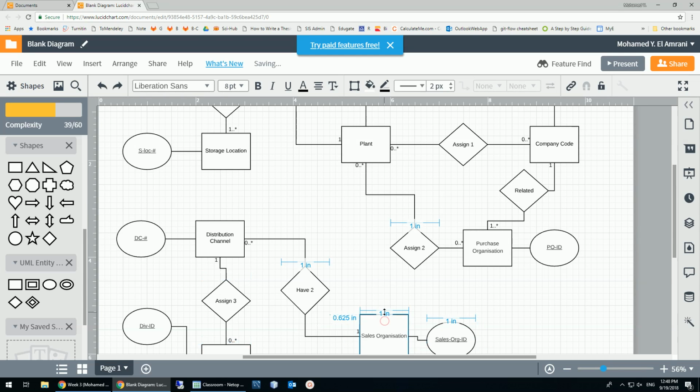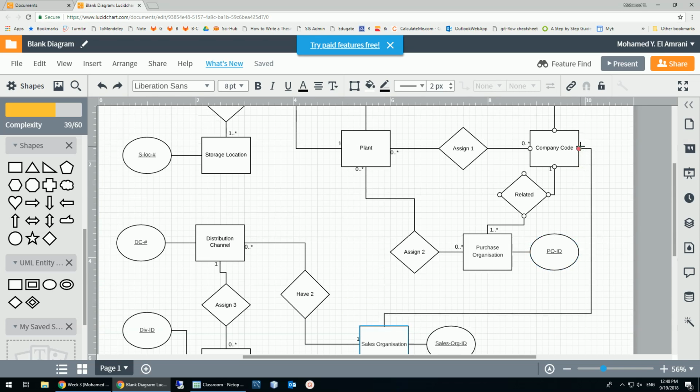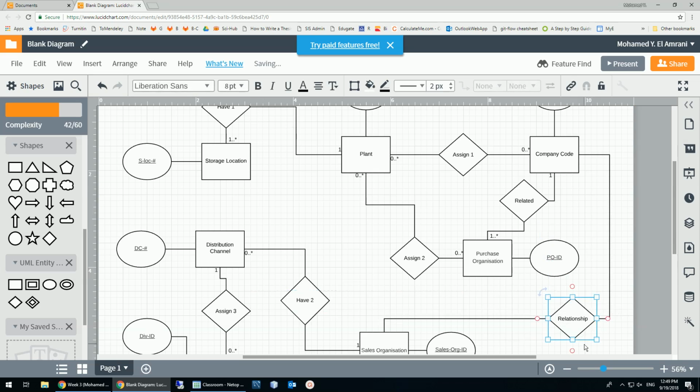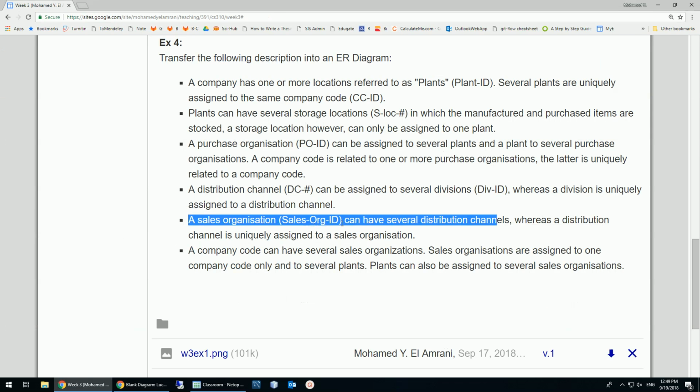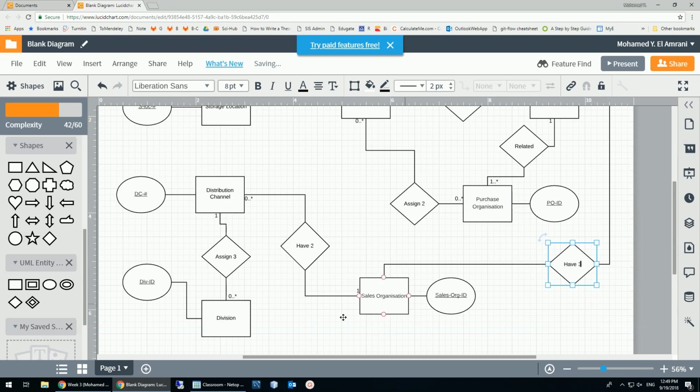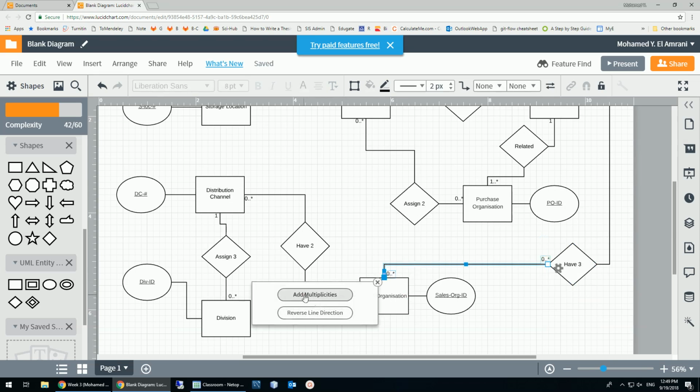I tried something, but it didn't work. If you join them, it will align automatically. Okay, oh, thanks. Yes, I don't need to bother myself. And then we put the relationship. What is the relationship? A company code can have several sales organizations. Okay, this is have, how many? 3. And one company code can have several, that means 0 to many.